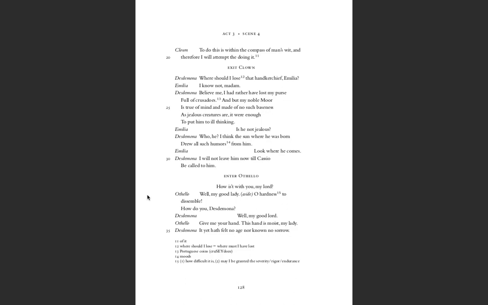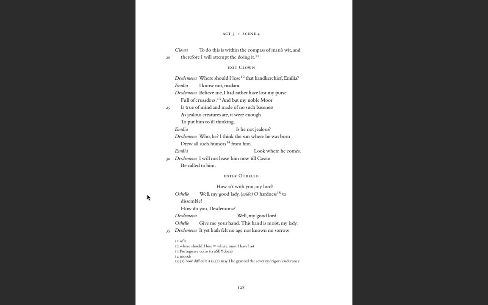And the fact that Desdemona can't produce it when Othello asks for it becomes kind of evidence of her absolute guilt in his eyes, which the audience and Iago know is crazy because it's just a handkerchief and Iago's stolen it anyway. But Othello is manipulated in such a way that even something as small as this becomes something which is powerful enough to completely change his mind about his wife.